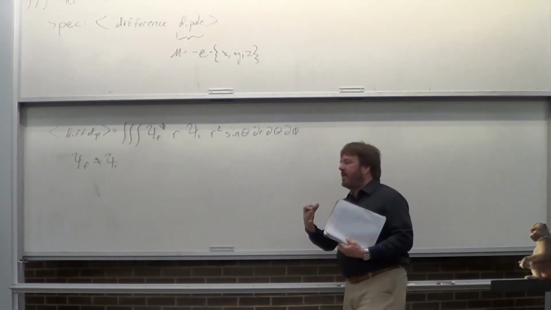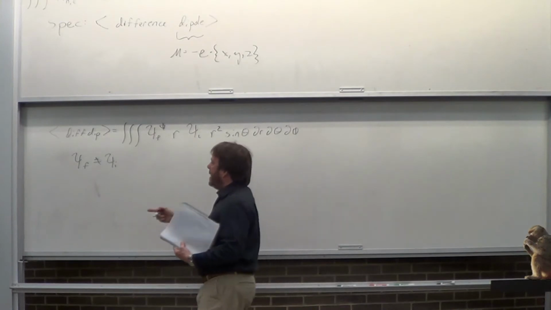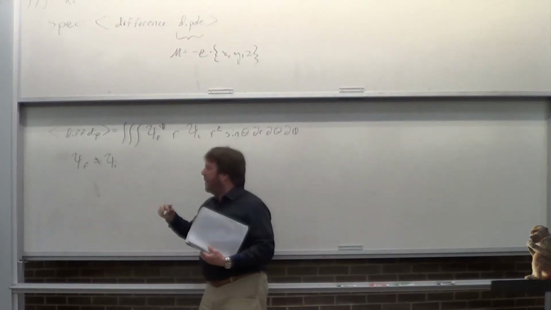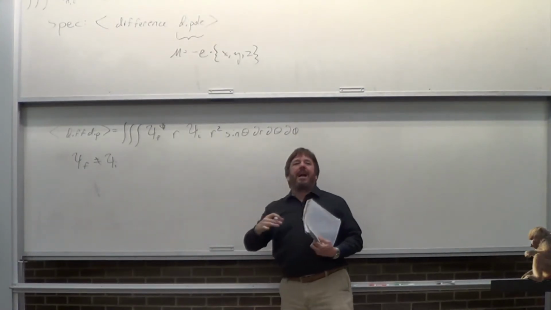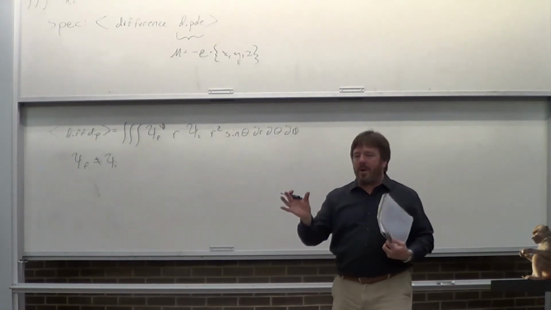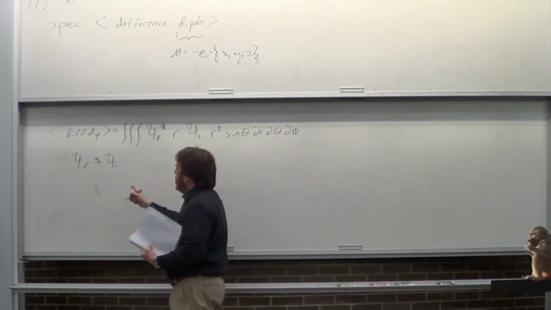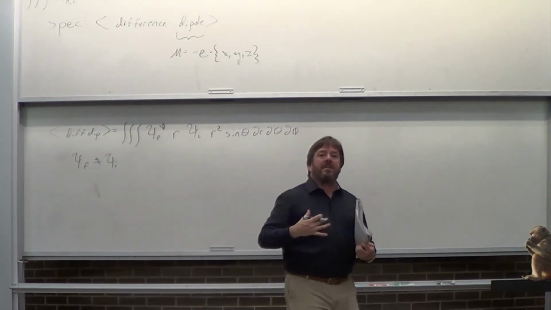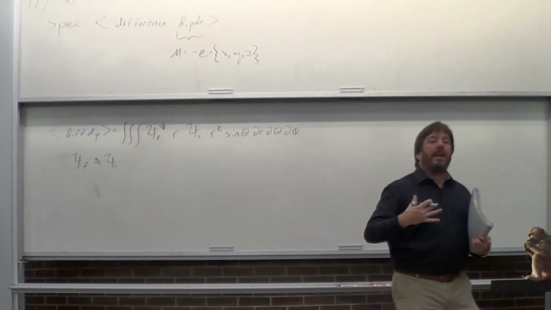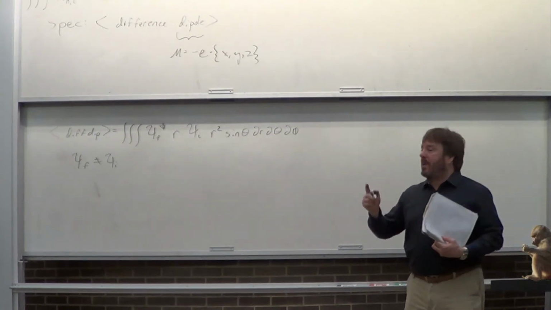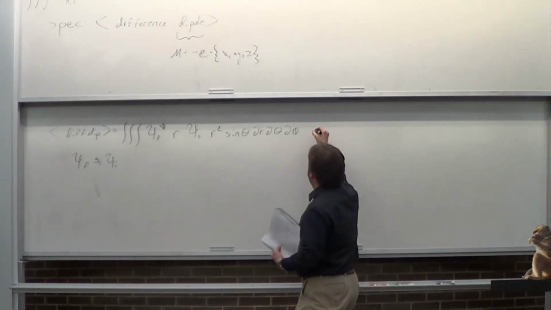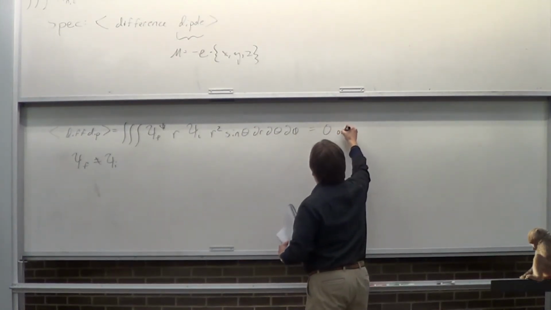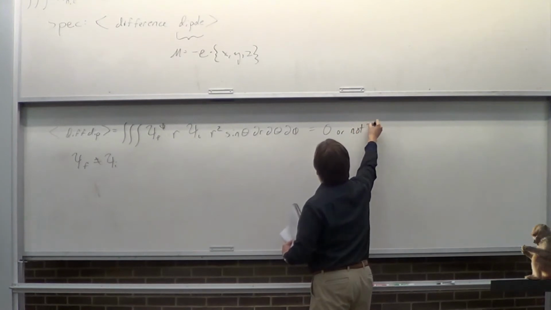And that's what you make if you don't try, that's what you're going to be getting with hydrogen. So for the purpose of this class, let's just call it the 1s state. Now, what you can do with all this spectroscopy is figure out what the final states are such that the difference dipole is not zero. That brings me to another point. The whole point of this is 0 or not. Remember I said this last time.